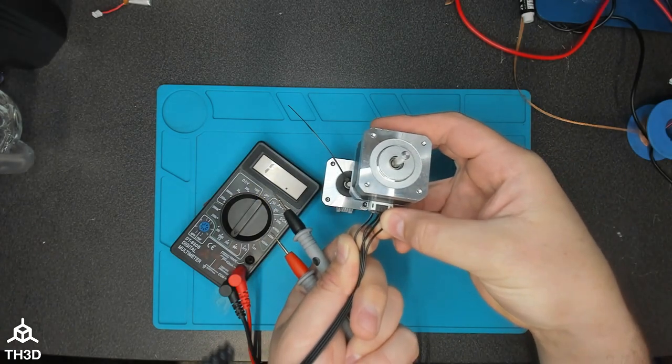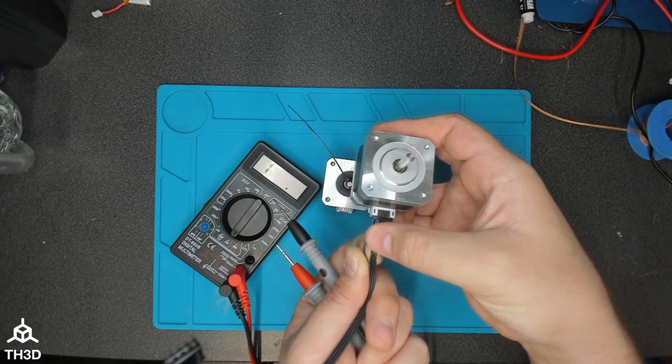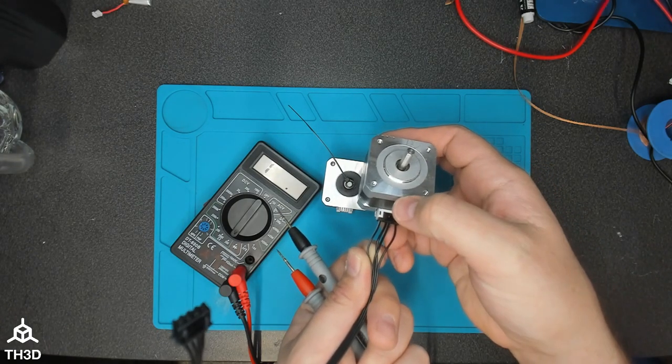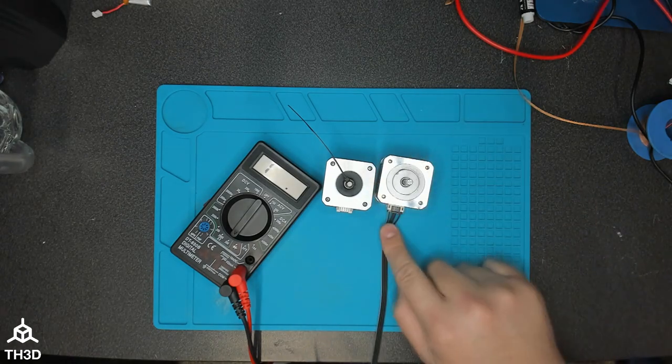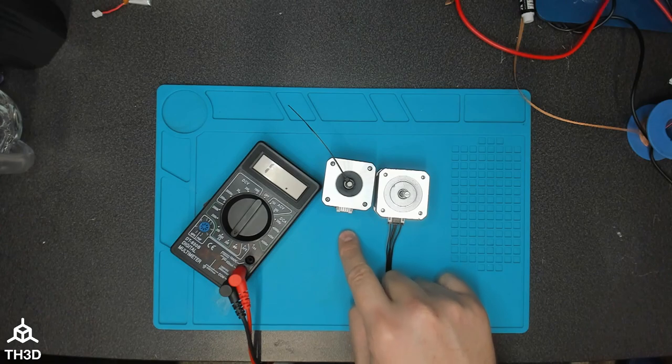As you can see here, the center pins on these right here are flipped before it goes to the plug. Some stepper motors do not have this little flip or twist in the cable before it enters the motor. So if you take a cable from a motor that has a twist in it and put it on a motor that doesn't need the twist in it, it's not going to run correctly.